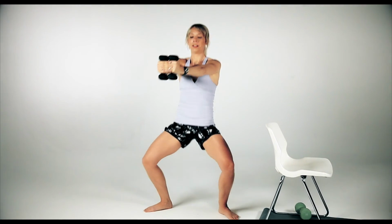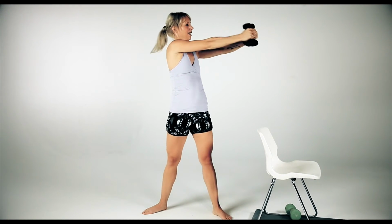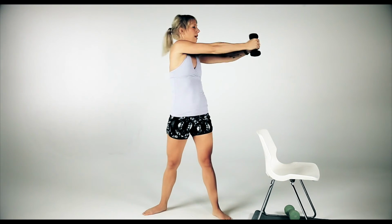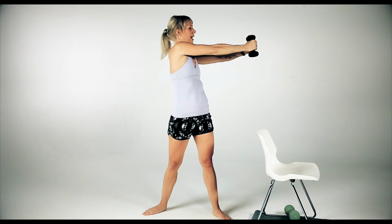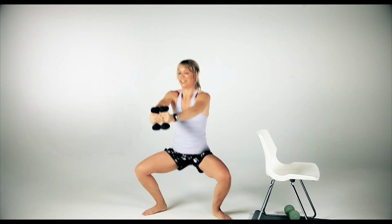This means half. Twist to the left. Demi. Twist to the right. Demi. Twist to the left. Demi. Twist to the right. That's 4. Every time you twist, use your obliques. Notice I'm not twisting with the shoulders, all right? Twisting with my obliques, using my whole body, keeping my chest lifted.